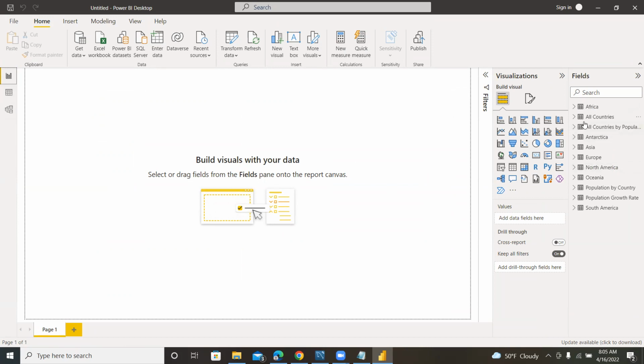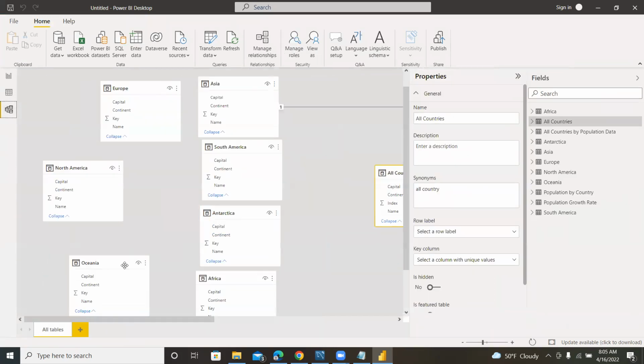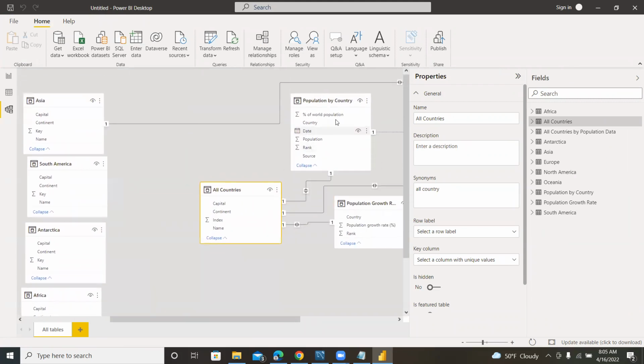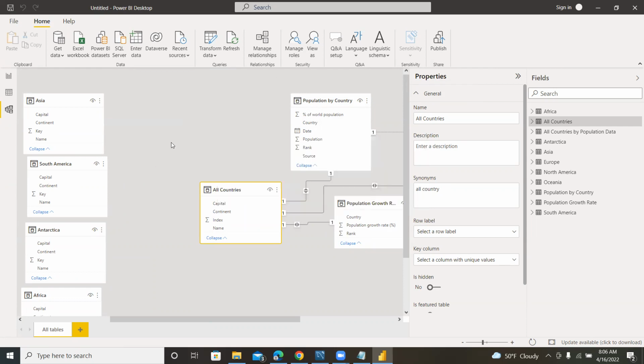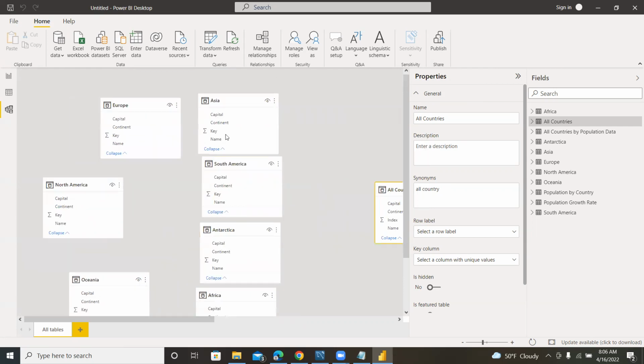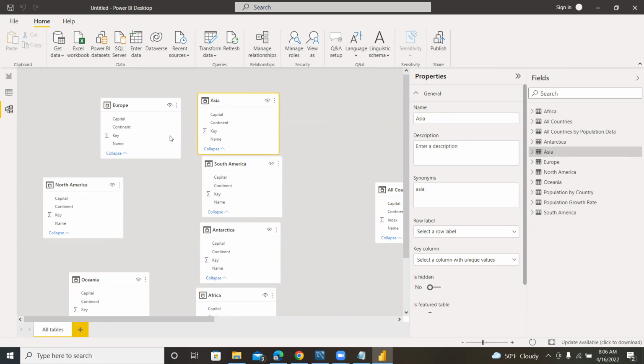In fact, I don't even need all of this other table here. You can see now, because I left them, Power BI is still detecting a connection here. So I can delete this guy. And then if I don't really want to be seeing this, I can delete it or hide it from the report view.